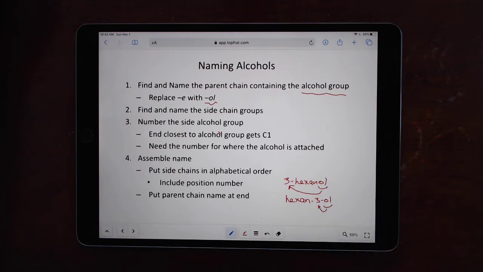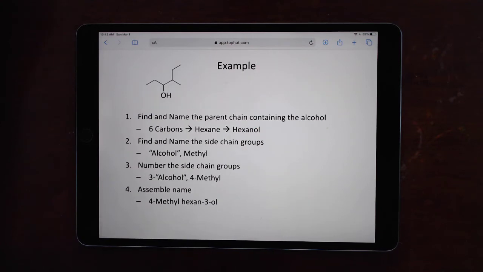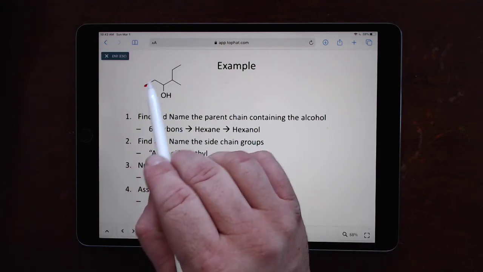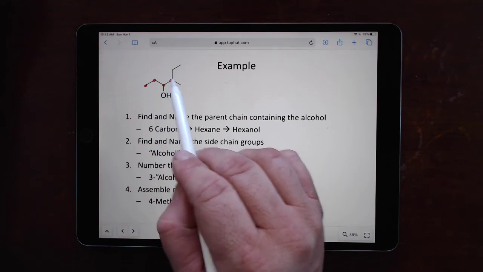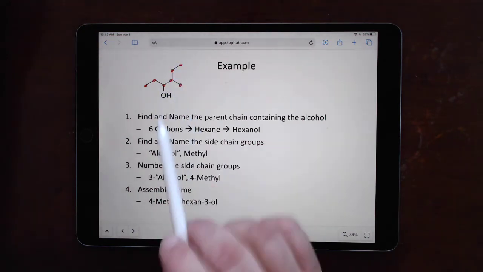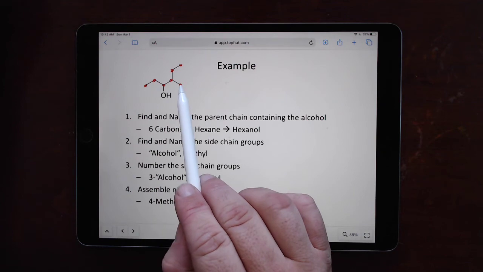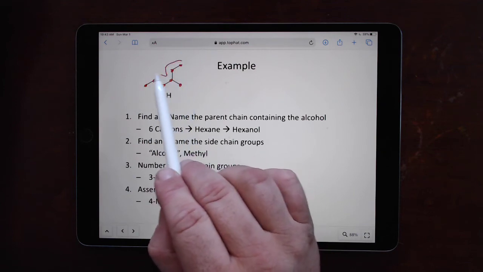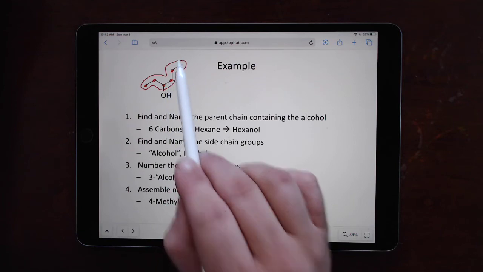So say that we've got the alcohol there. Okay. And so for this one, right? So with that, we have one. Put in our carbons. 1, 2, 3, 4, right? So we do 1, 2, 3, 4, 5. 1, 2, 3, 4, 5, 6. Okay, so this is going to be our main chain. It has the alcohol in it.